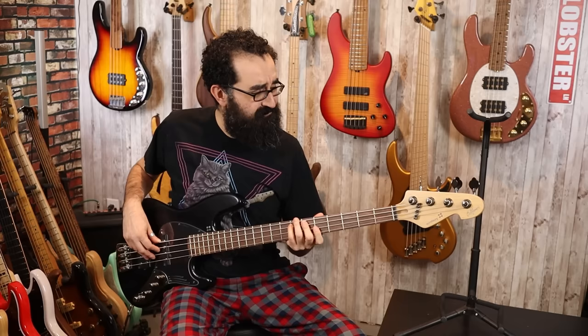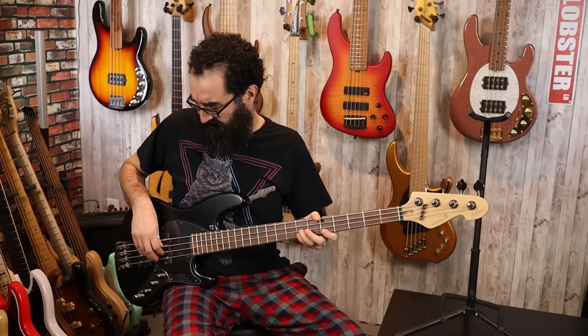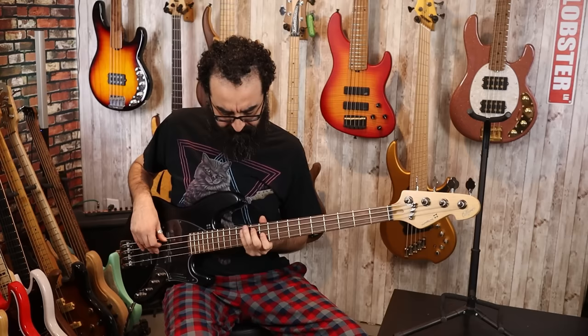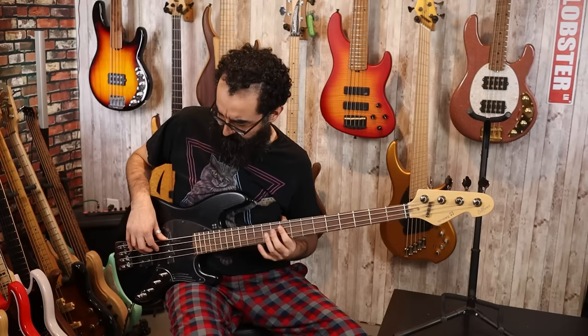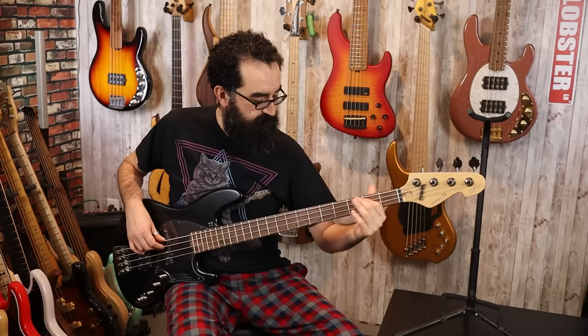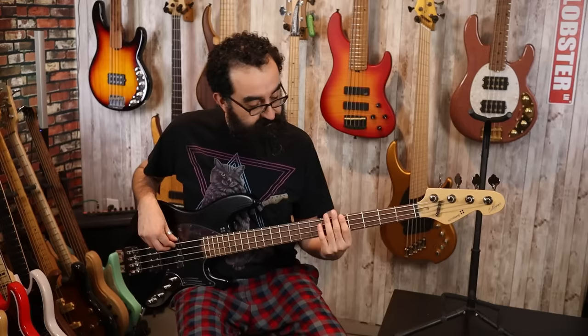Here is the neck pickup with the preamp at full center. Definitely not a P-bass sound. Very clear and very aggressive.